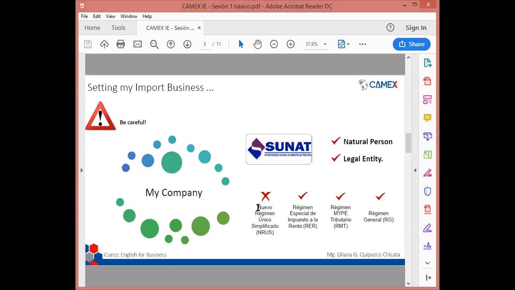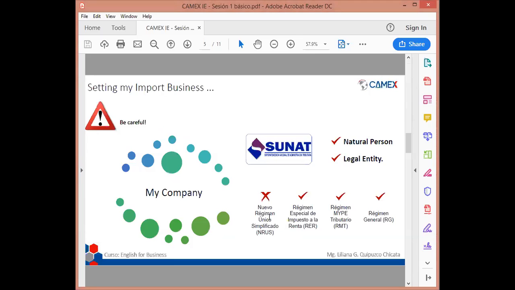Remember, if we are going to set up an import business, we can only choose these options: Régimen Especial de Impuesto a la Renta, or Régimen Mype Tributario, or Régimen General. Why can we not choose Nuevo Régimen Único Simplificado? Because this regime has an exception, and the exception is that we are not allowed to import or export. So as importers, we are not allowed to use this regime.